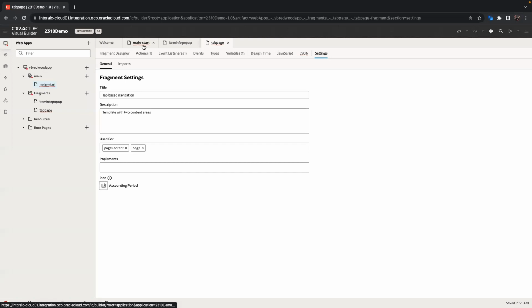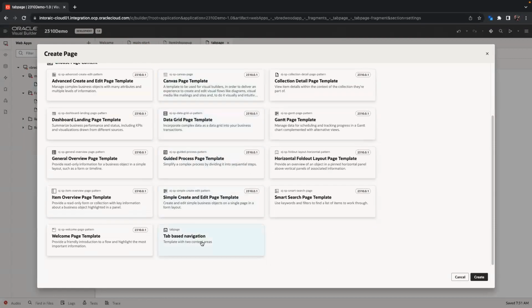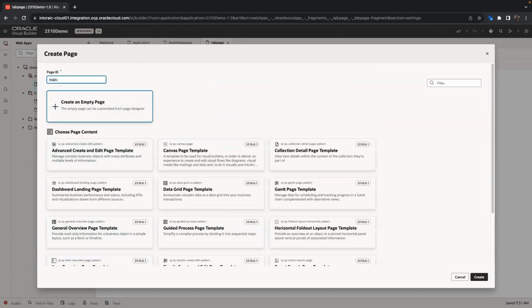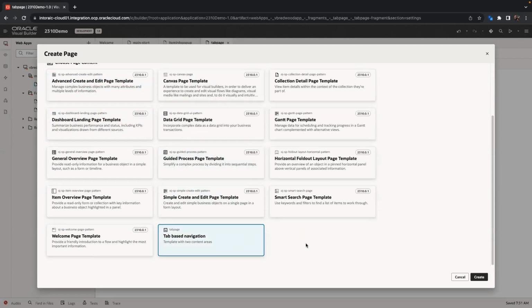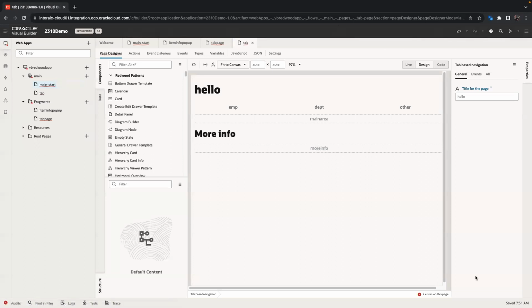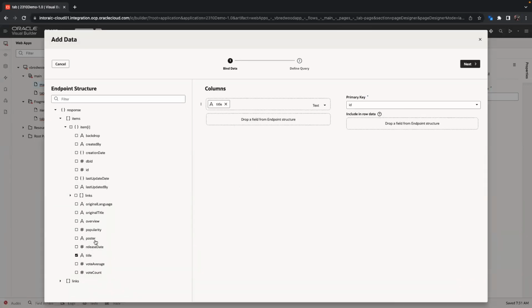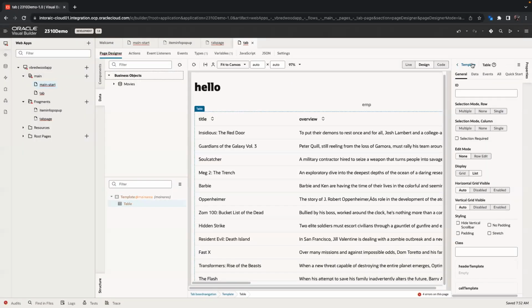Now, when someone says, hey, I want a new page, over here you have your description and your icon. They can choose your template. We'll call this one our tab page. Choose this template, click create, and they would get your navigation and your business logic with areas where they can drop in their information. So if they need a list of movies, they can drop it over here as a table, for example, with the title and an overview. Like that.